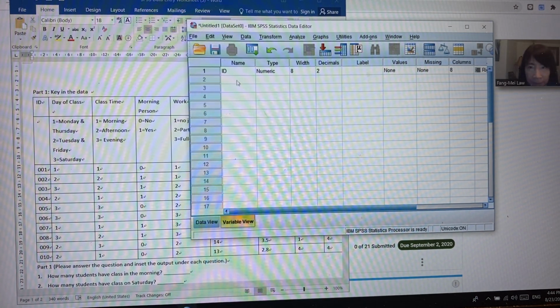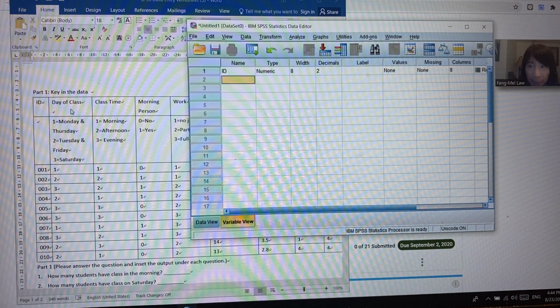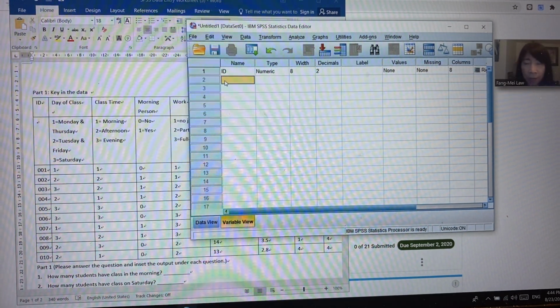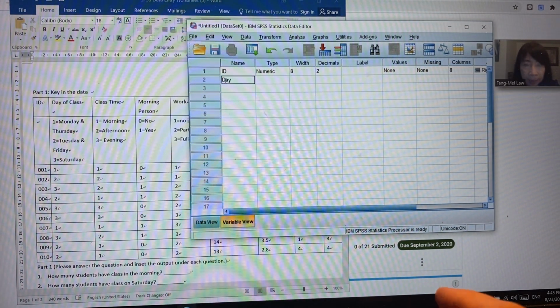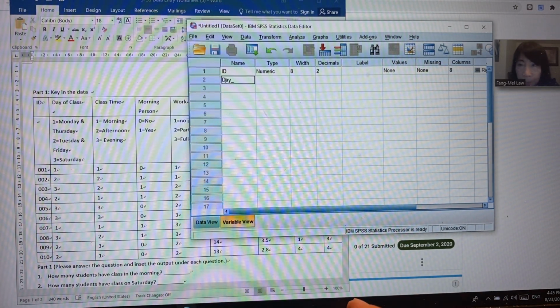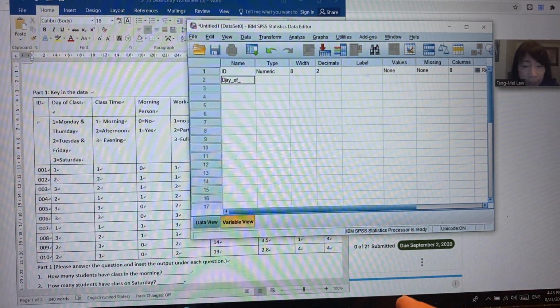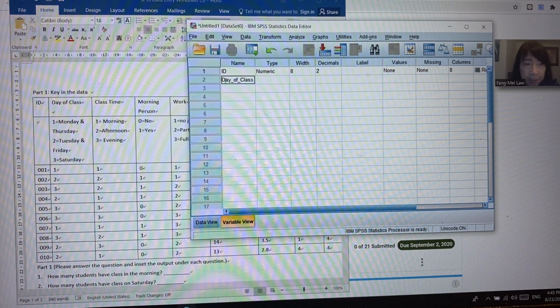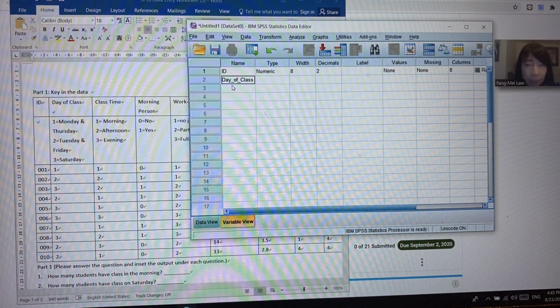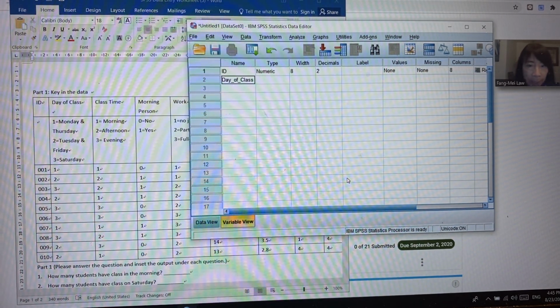Now the second one, we are going to key in day of class. Please be aware, for SPSS in this setting, they don't like spaces and they don't like hyphens. So you type day, underscore, of, underscore, class.